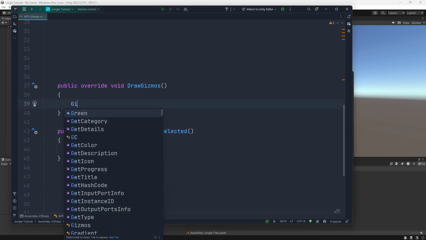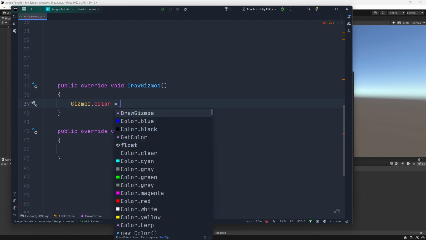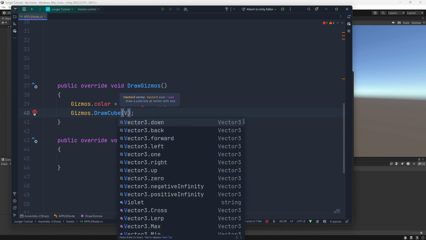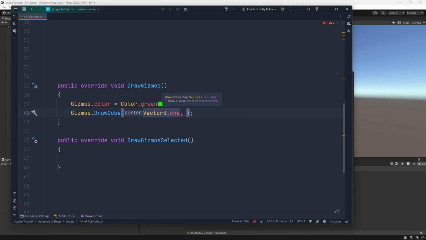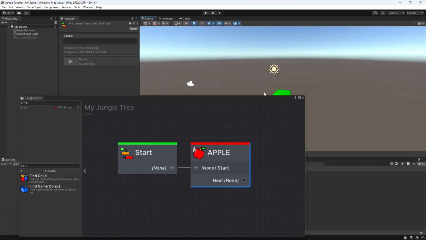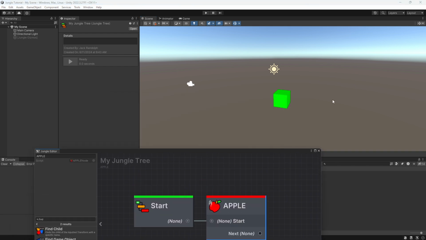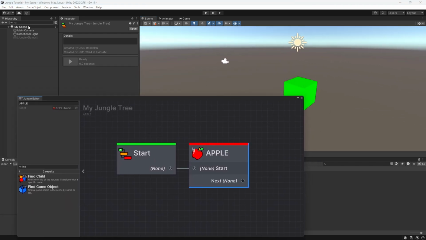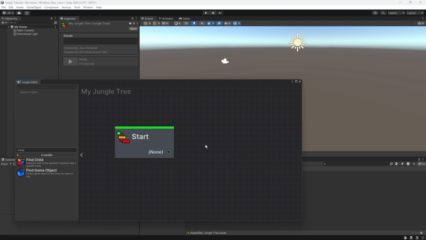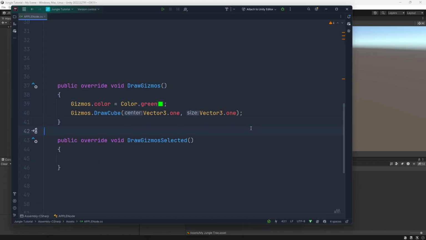So what you can do is gizmos color set equal to green. And then I'll do gizmos dot draw cube, vector 3.1, and then vector 3.1. Now I go back to my game, let it compile. You can go to my scene view. If you make sure your gizmos are enabled, there's a green cube in our scene now. And you'll see it creates this little jungle gizmos object temporarily. That is what it is used for, but if I close the editor, it goes away. And if I remove that node, it goes away. If I bring it back, it comes back. But yeah, this can be useful in tons and tons of different ways.